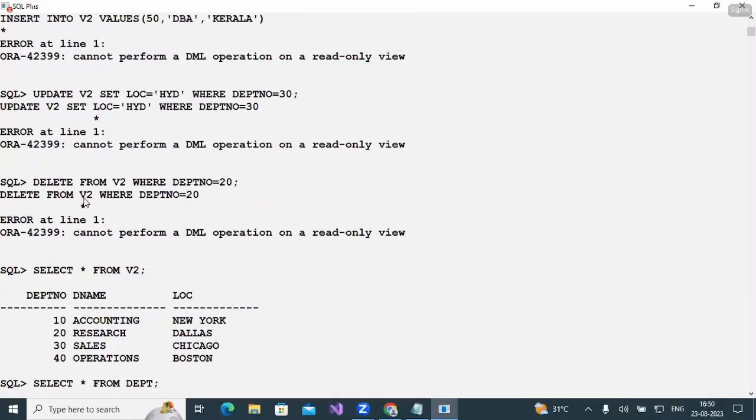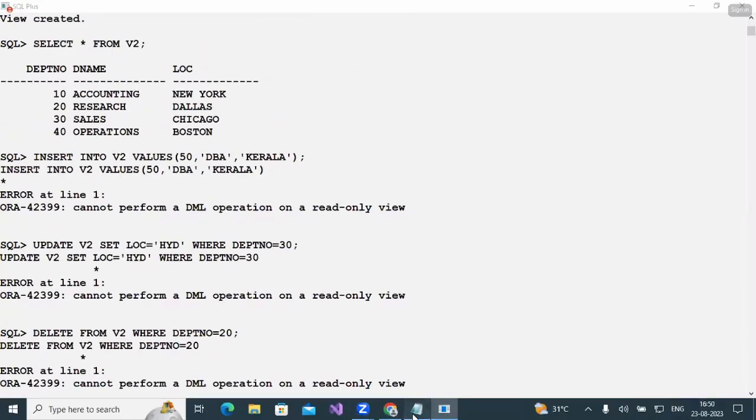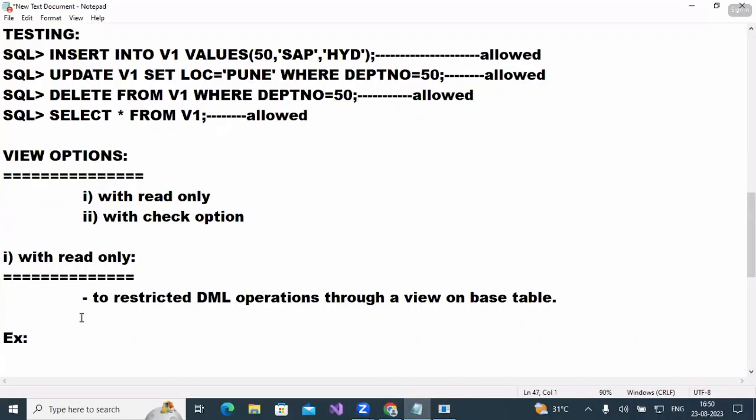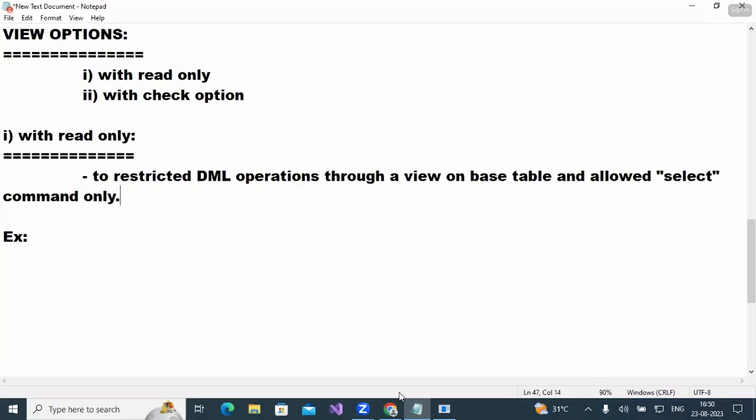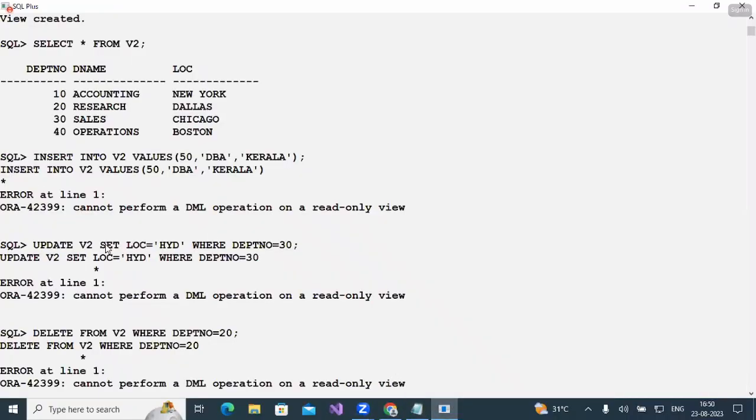Write down below: DML operations are restricted through a view on base table, and only the select command is allowed, because the select command is used for reading purpose.